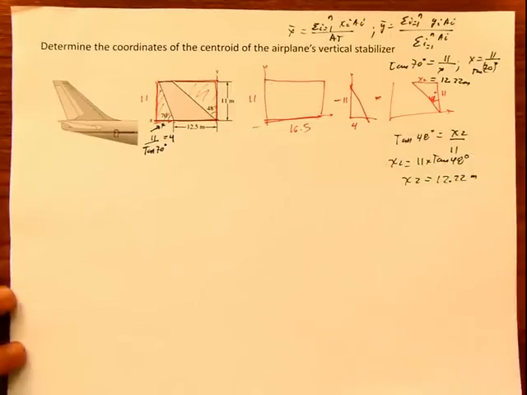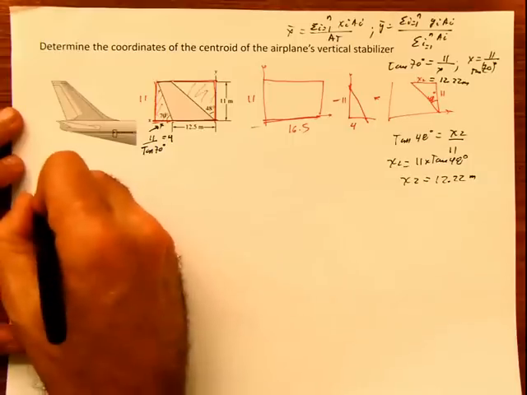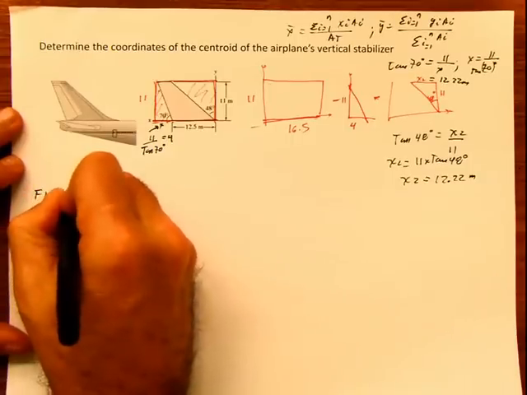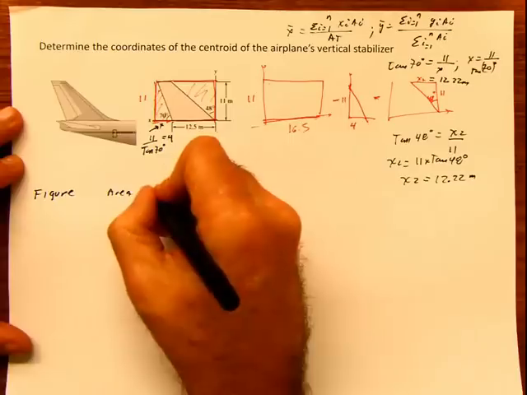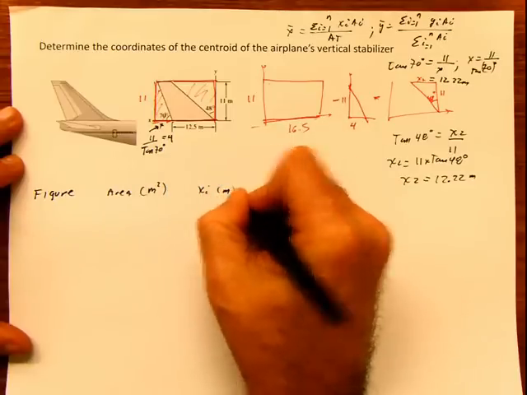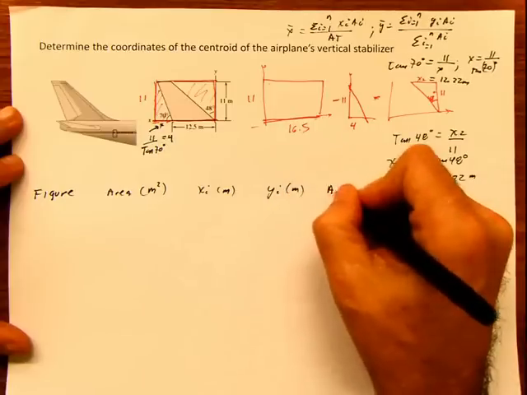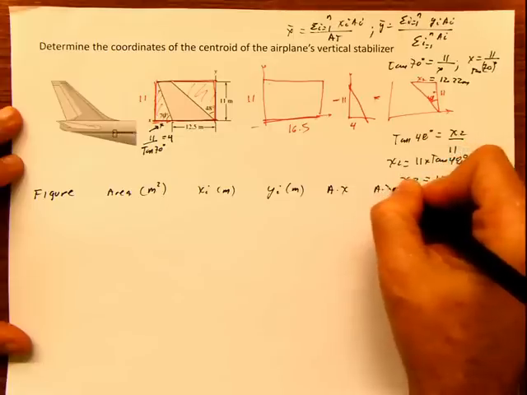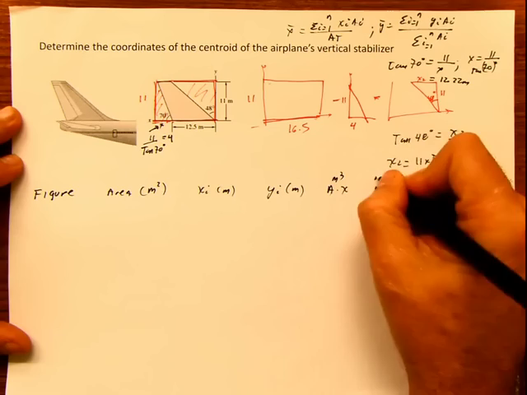Once we have that, the rest is just more of the same. And we set up our table, which is going to be figure, area. And we're working here in square meters. Then xi in meters, yi in meters also. And then a times x and a times y. And this is meter cube and meter cube.